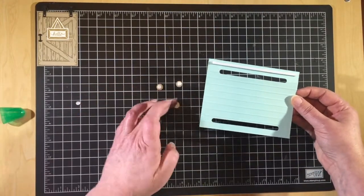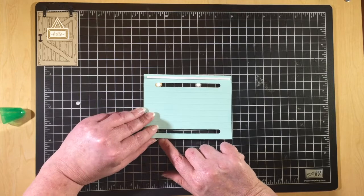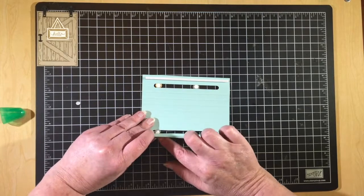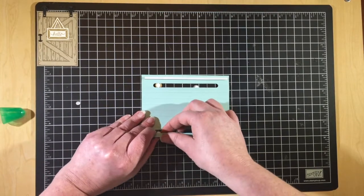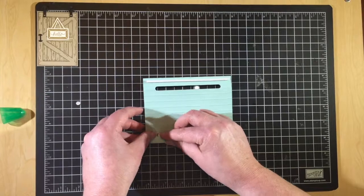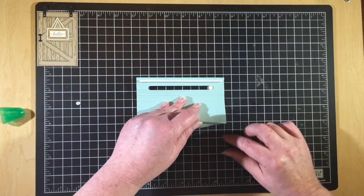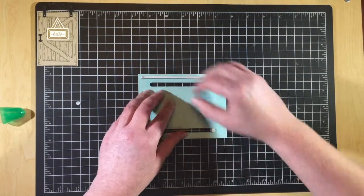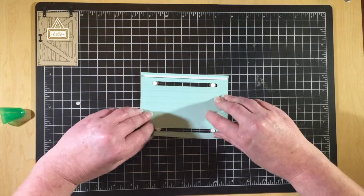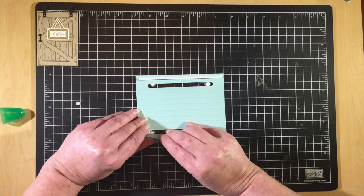What you're going to do now is take your 4 washers and put them in the holes, one on each corner. The top of him came off, so he's being a little bit problematic. There we go. So let's get him over here, and this guy over here, and this one right there, and then we'll figure out this dude. Try to keep that paper on it so you don't have the problems I'm having.